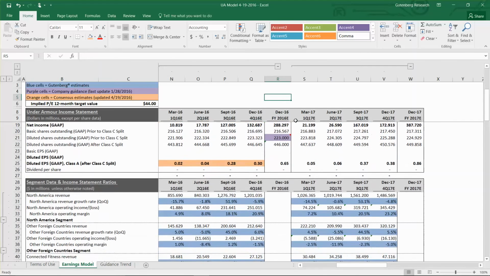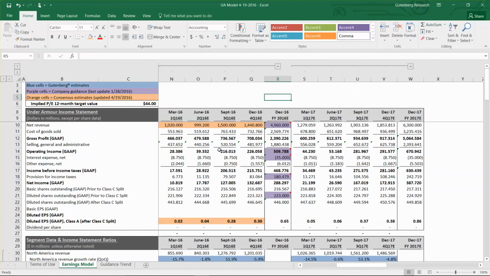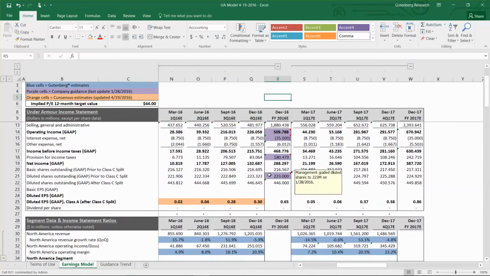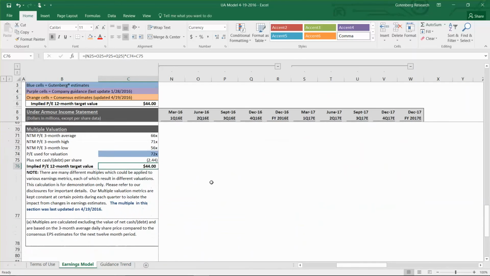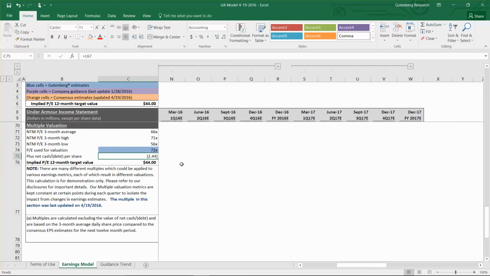So let's scroll down to the valuation section. So we're basically saying the street is a little bit ahead of management's guidance at this point. So let's look at the valuation. So right now, shares are trading at about $44 a share, and that represents about 72 times the next 12-month consensus EPS estimate, and that's on an ex-cash basis. So in this case, they actually have net debt per share, so we back that out before we do our valuation. So the fact that that's above the 3-month average high point of the forward next 12-month price earnings ratio means that there could be a little bit of valuation risk there heading into the quarter.